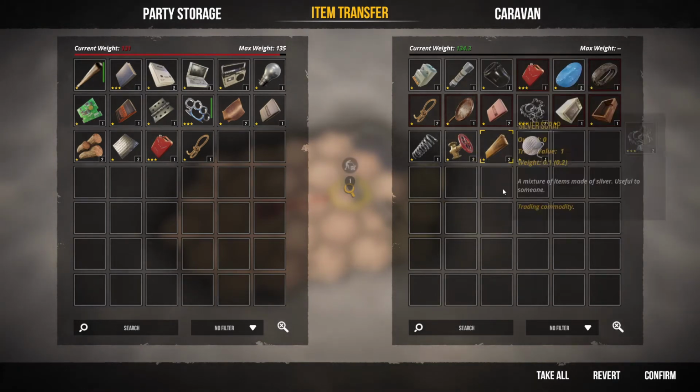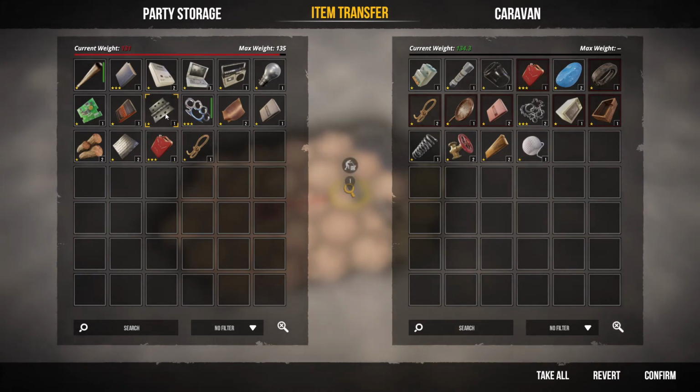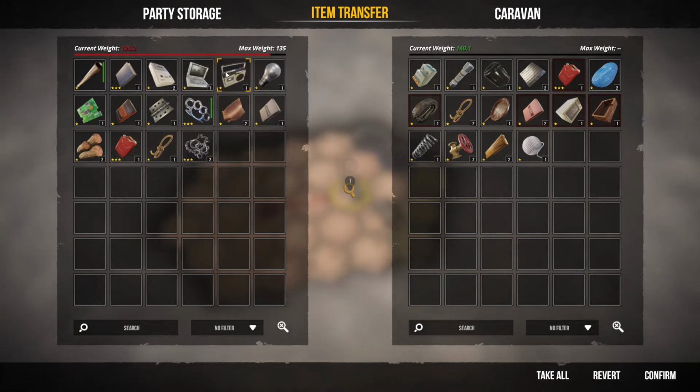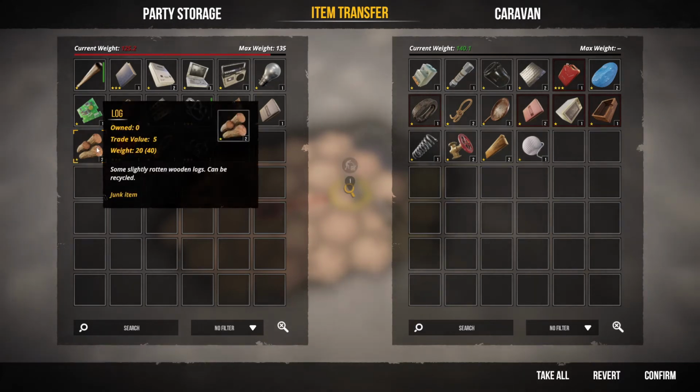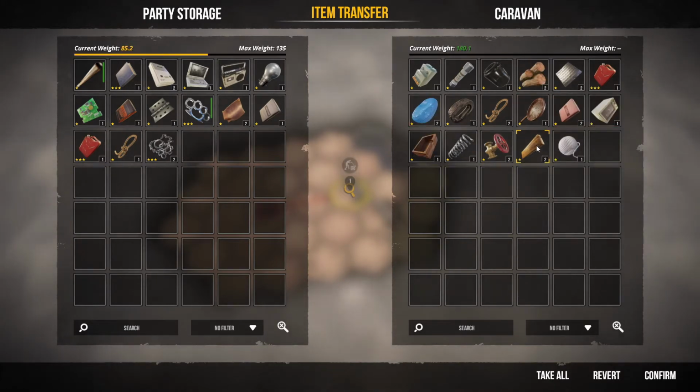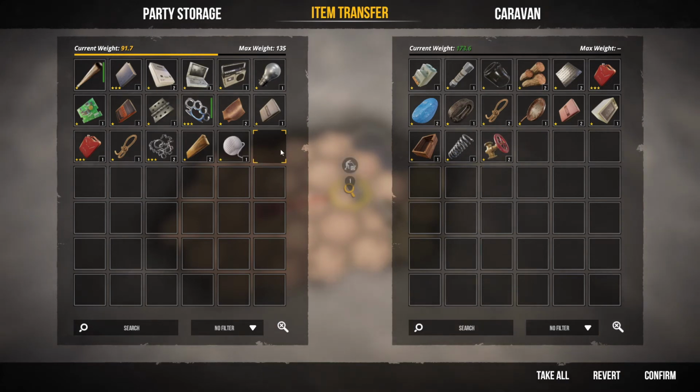Silver scrap. That might be useful. It's a 3-star item. I assume that's important. Maybe it's the value for selling it or trading it. We've got logs. It's a junk item. I'd rather take that. The logs are super heavy. Okay, cool.